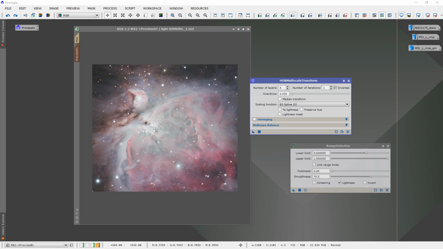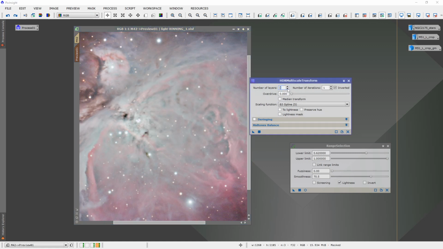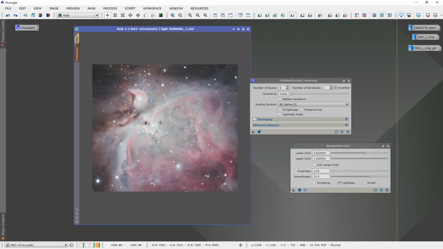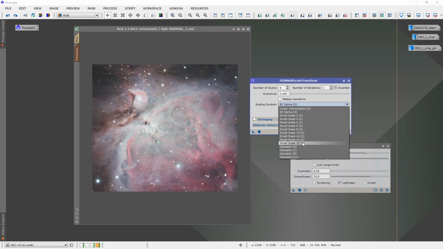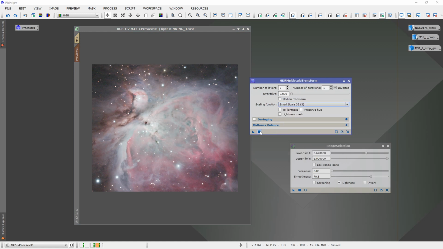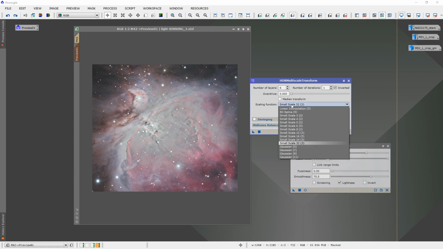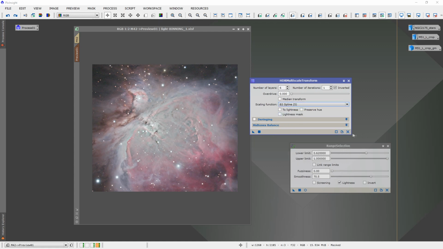All right, that actually looks pretty good. I think it's done a good job. Let's experiment a little bit. Let's take it down to 5 for the number of layers. Not as good. 4. No, and you can just see the structures get smaller and smaller. For this one, I think 6 is perfect. I think most of the structures and features behind this washout are not too small or intricate, so 6 is perfect. Now I could also try to mess with the scaling here. Let's see what small scale does. No, I'm going to stick with B3 spline default settings. All right, looks good to me.